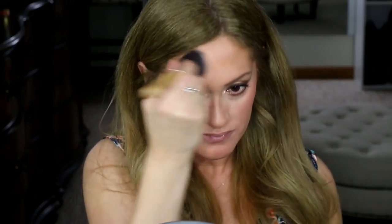For blush, I am going to use Milani Luminoso. And for lips, I am going to use Desi and Katie's Dose of Colors in Hot Fire. When I saw that they came out with this color I was so excited — I just love how bright and fun these orangey red colors are. I wore this lipstick out last weekend for hours and it did not come off. My teeth look super white with this color on. Thanks so much for watching you guys, bye!